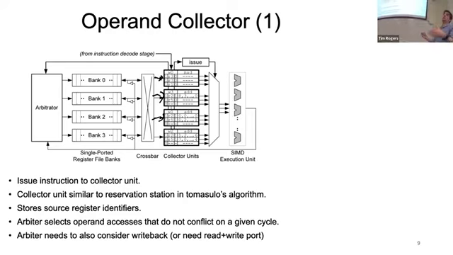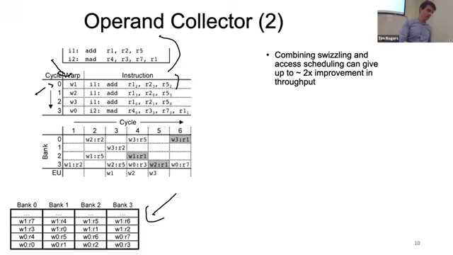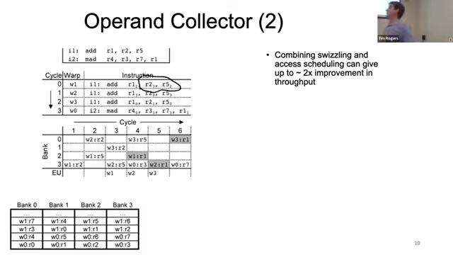The downside is that now you are creating serialization for a single warp. But the upside of GPUs is that we just don't care. We just don't care that one instruction is going to take longer to go through this, as long as in the aggregate, if we have enough instructions, the thing is kept busy. Okay. So the reason why on this very first cycle, we had a conflict-free read potential, and we didn't actually do it, is because the collector units that you're writing into are single ported to make them efficient area-wise. Okay.